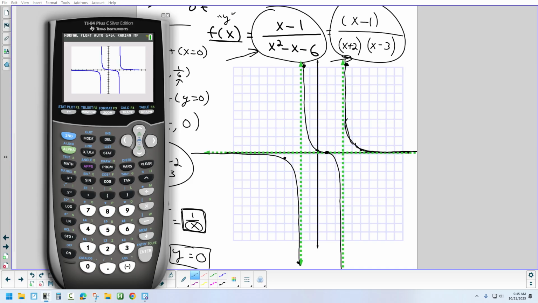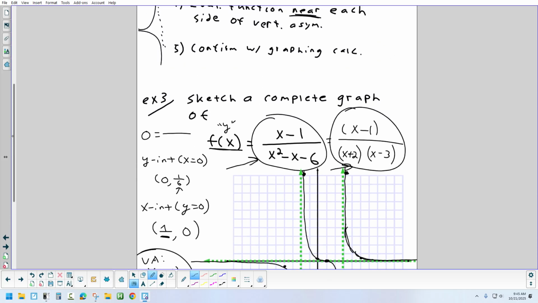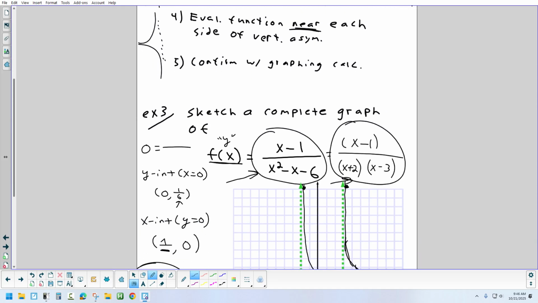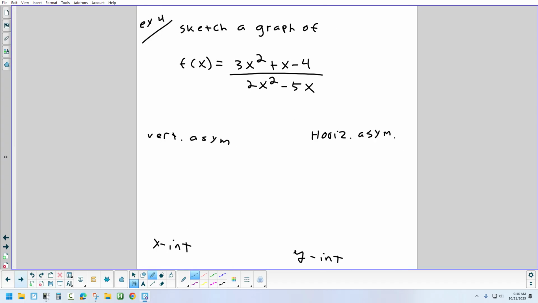Looks like the middle should have been a little flatter than I drew it, but that's okay. It's the basic idea we're looking for. Okay. So any question on that? All right, we'll try one more of those, and then that'll be it. So this time, the degree in the top was smaller than the bottom. And for the last one, they will be equal.